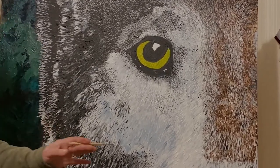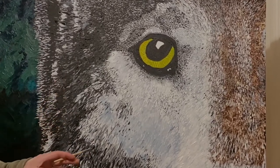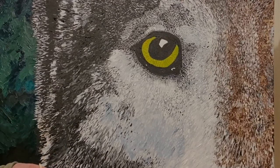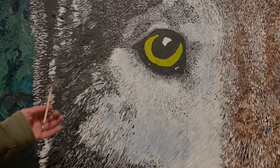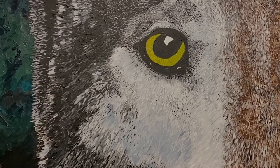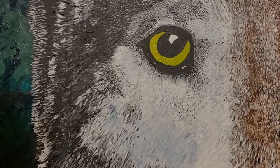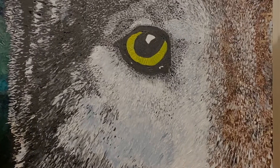I think what I want to achieve here is more than just trying to make something look like a painting of a photo. What I want is my interpretation. I want to capture the element of this animal. And I think I did it. So this is the first one, the Timber Wolf of our one-eyed series on In the Studio.